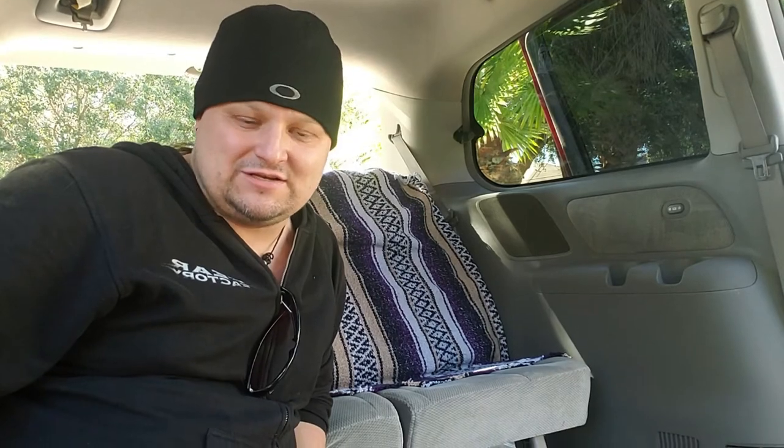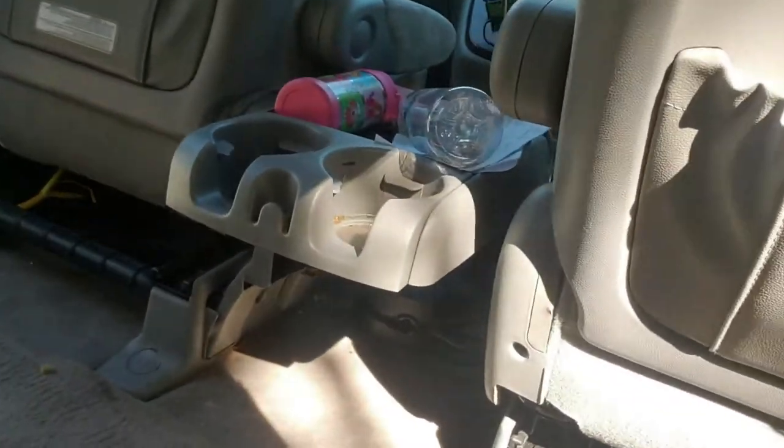I don't really foresee myself needing to put in a sink and kitchen and all that. I am considering clearing out this middle space here — all these cup holders and whatnot — and putting in maybe a little mini fridge or something. Eventually I'd like to cut out little roof vents, but first I want to see what I can tolerate. I'm in Florida so it can get really hot, but this thing opens wide open. This is why I like the minivan over a cargo van — you've got the double doors, little side windows that crack open, the back hatch, and the front windows. You can open this thing wide open for tons of airflow and still have shade.